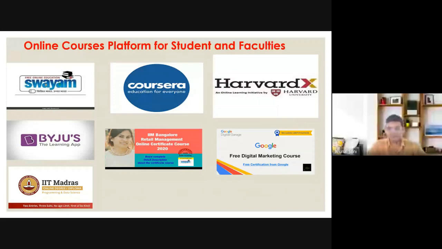Then you have Google courses also. You can access courses through Google also. Google is also providing certified MOOC courses. So you can go and register with Google so that you have accessibility to all the certified courses through Google, right? Then IIT Madras also has them. IIM Ahmedabad is also offering courses. So if you are interested, you can opt for these courses. Even IIM Ahmedabad is running a 6-month, I think, diploma program under which they teach everything in a very practical aspect. So you can register for this particular course as well.